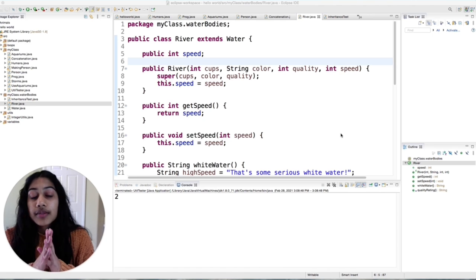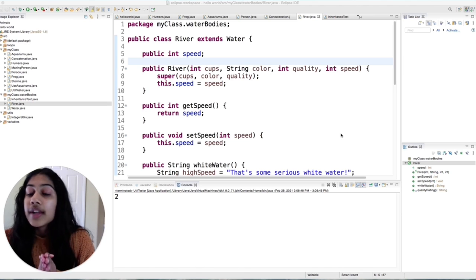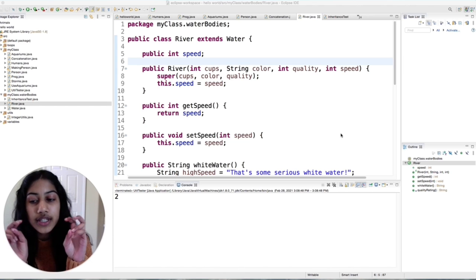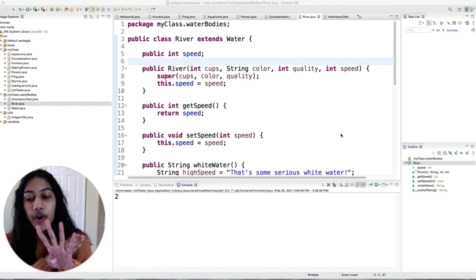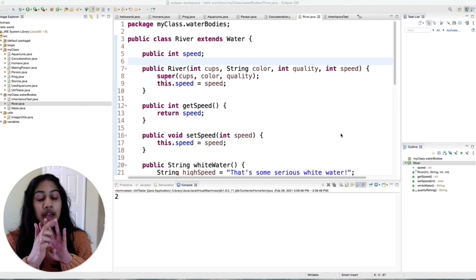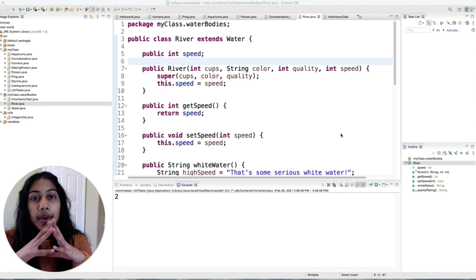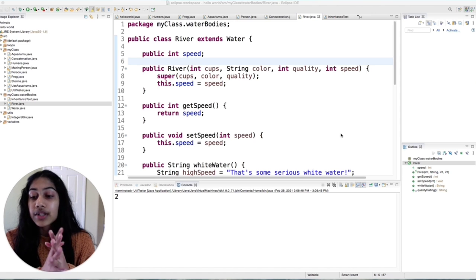This video is just going to be about object-oriented programming, and then towards the end maybe I'll get into inheritance. This is going to be part one of a series on object-oriented programming and the four concepts or pillars in object-oriented programming. Those four pillars are inheritance, polymorphism, abstraction, and encapsulation. Today we're just going to be talking about inheritance and an overview of object-oriented programming. So let's get into it.